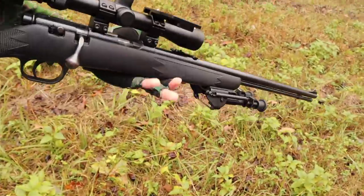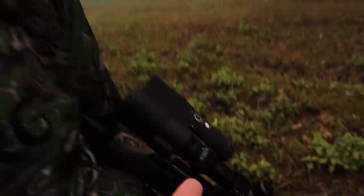But anyways, guys, pulling out the 22, same thing I was doing last time. What I recognized on the footage, the scope cam footage, was a little blurry. So I just adjusted my scope a little bit. We should be good, guys. It is set up perfect. Anyways, there's a couple crows out here, and I'm just gonna let you know, if I see a crow, I'm gonna shoot it too. Just a heads up, guys.